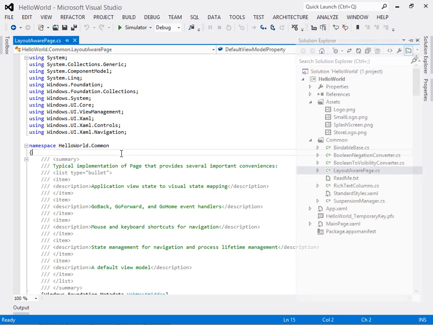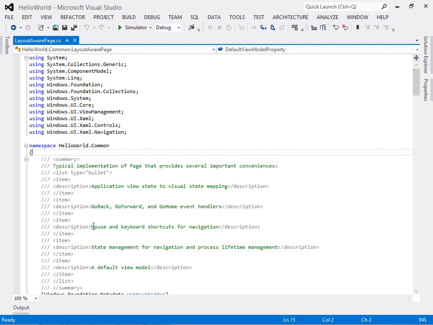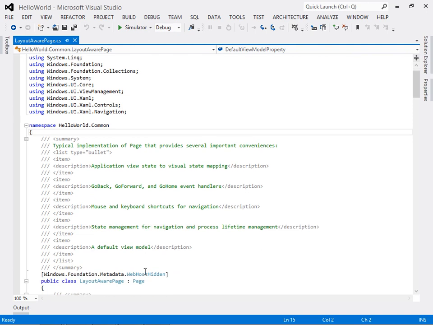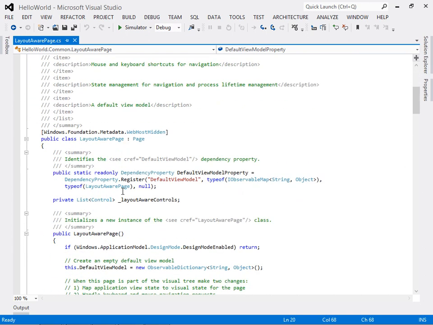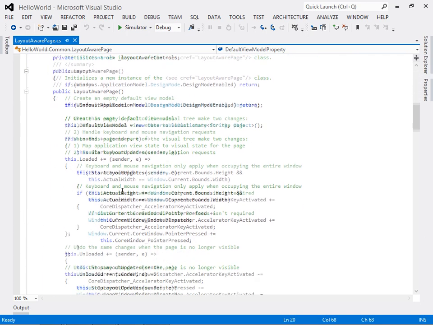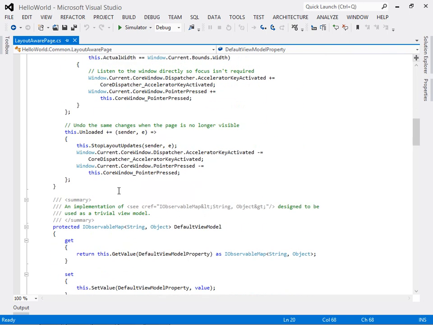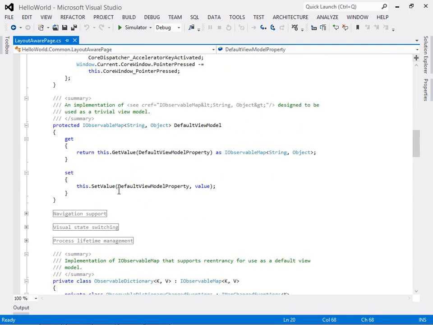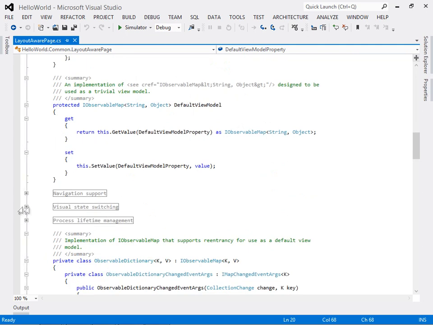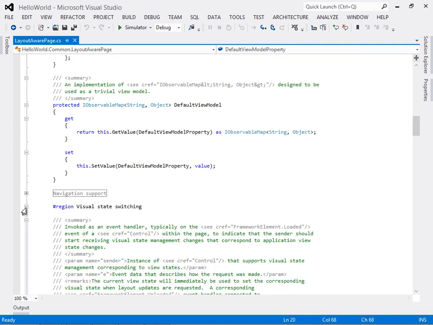If we look at layout-aware page, you'll see it even talks about the fact that it supports a default view model and application view state to support visual state mapping. If we look for the code that handles the various view states, we should find somewhere in here visual state switching. There we go.